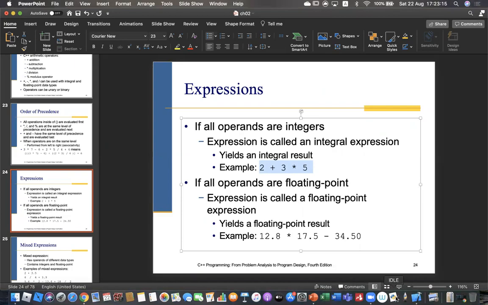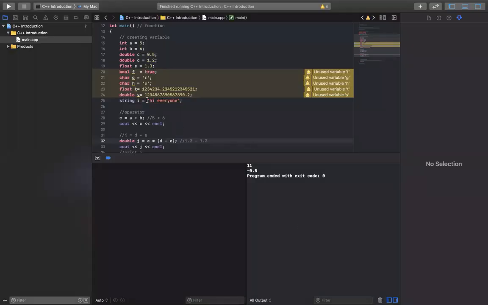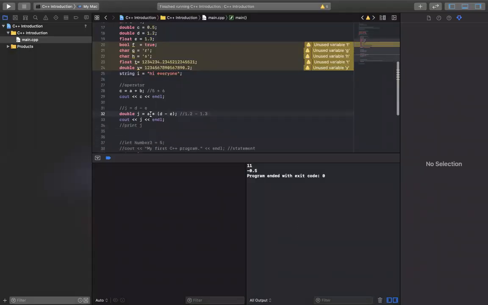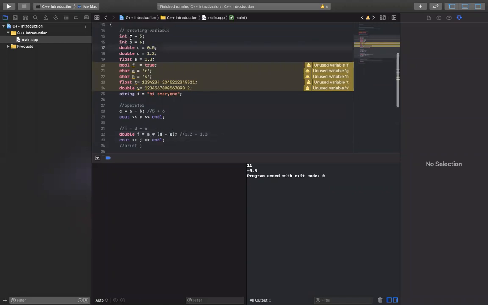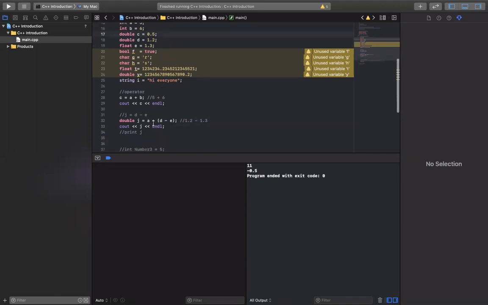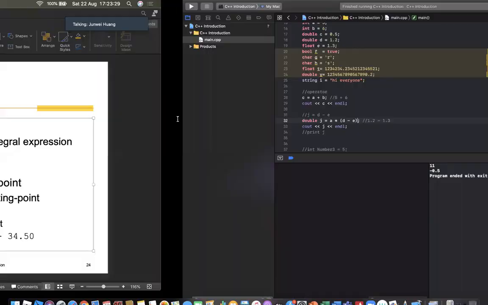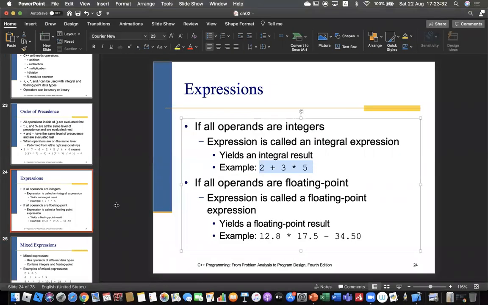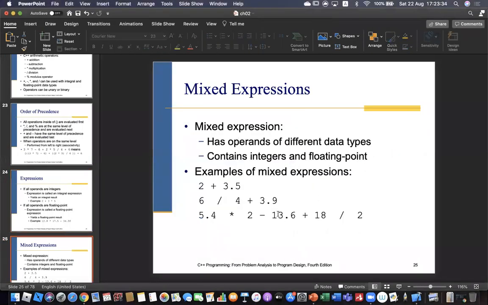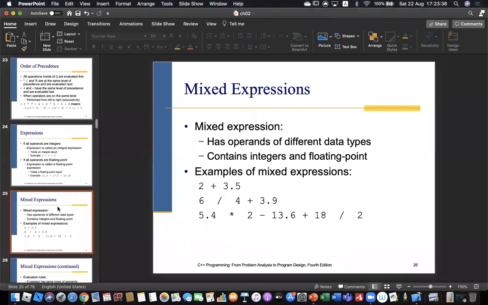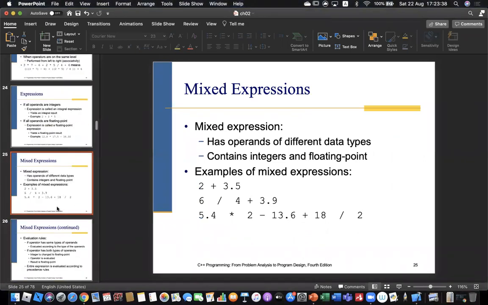Just now we had a mixed expression, because we have double and we also use integer. So this is a mixed expression.